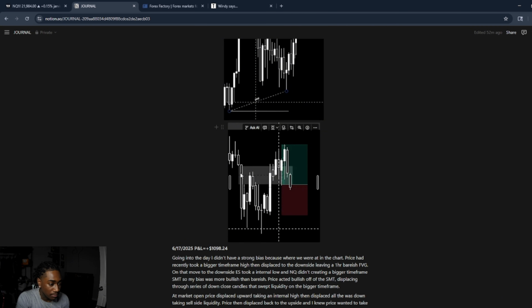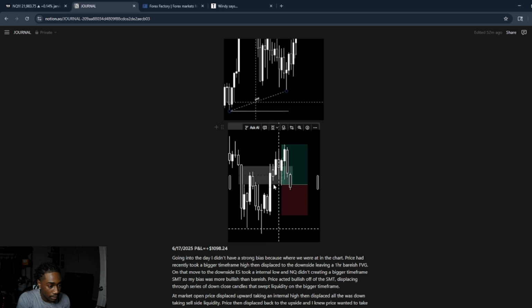We created a 1 minute bearish fair value gap. We came up, tapped it, rejected it. We swept liquidity again right here at this little point. Then we displaced up. We got the change in the state of delivery. We closed above these down close candles, and we also displaced through the 1 minute. So that's giving me more confluences that we're gonna go higher. So I set my limit order at this bullish fair value gap that we created on the move up in our change in the state.